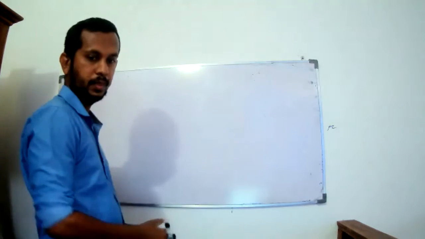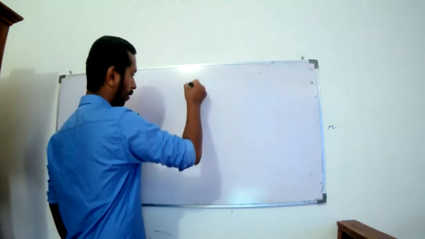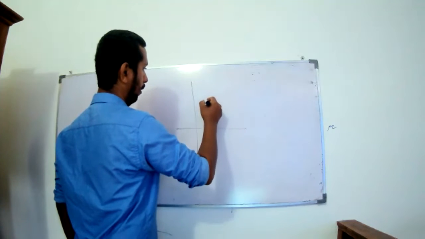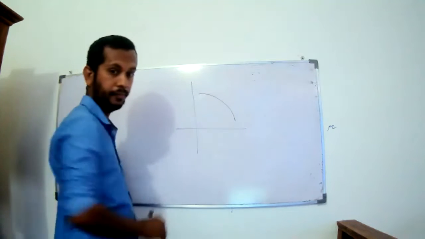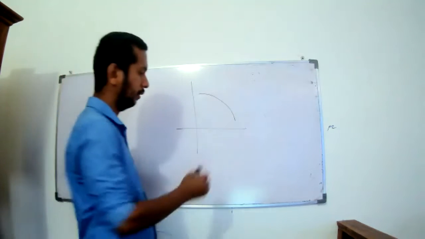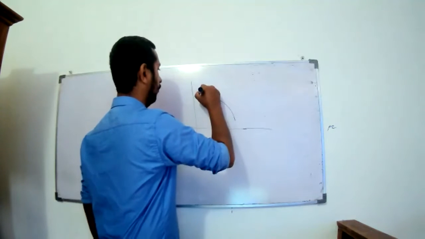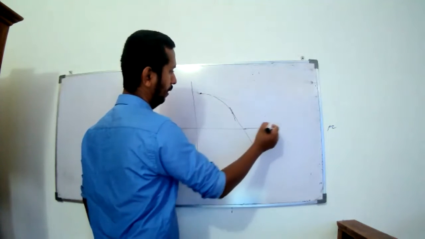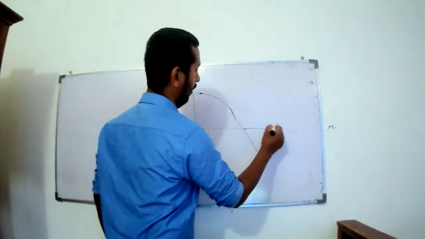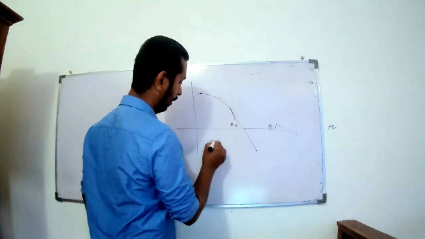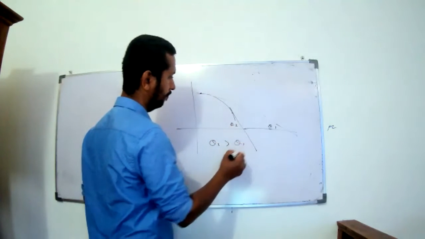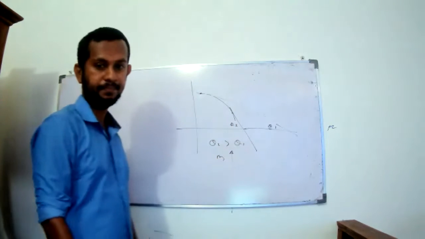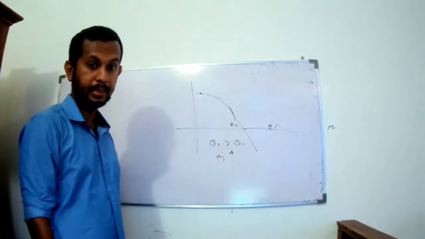So I am going to draw another graph now. This is the next graph. No matter, now you know the procedure. Consider this is your point number 1. Draw the tangent. The next one, you can see theta 1, theta 2. You can see theta 2 is greater than theta 1. So gradient is increasing.